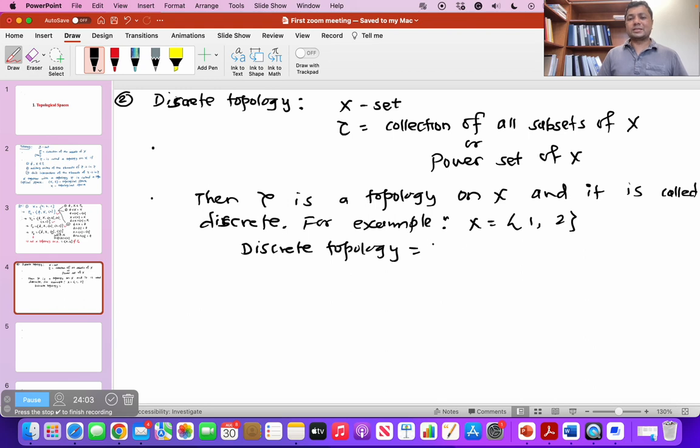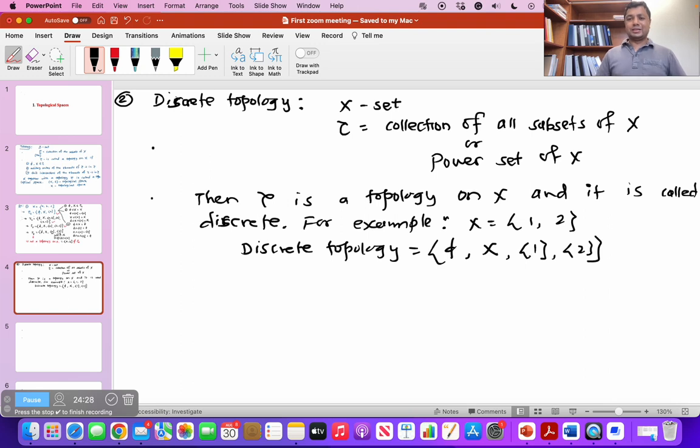on the set X is the power set, which contains the empty set, the set X, and all the subsets. Since X has two elements, there are four subsets of X: one of them is the empty set, another is X itself, and the singleton sets {1} and {2}.